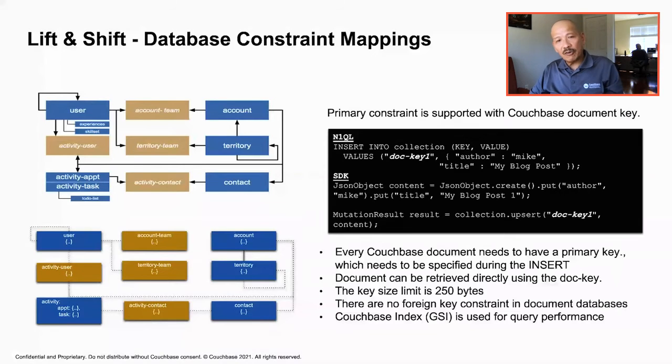Anyway, back to the Couchbase document model. Note that the document key is a separate part of the document, and it is used for key-value operations as in the above SDK example. Worth mentioning here is that Couchbase secondary index is used mainly for query performance. And so whatever Oracle query index you have, they can be used with Couchbase index.